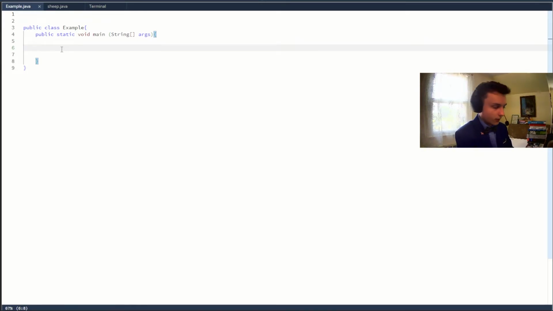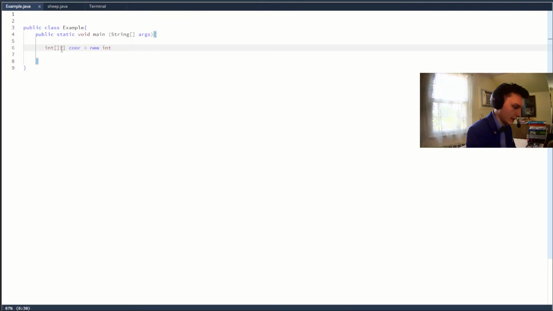Our two-dimensional array is created with, let's say we want to create a two-dimensional integer array. Then we're going to do int square bracket square bracket to indicate there are 2 dimensions to it. And if we name this, we're going to call it, let's say, coordinates. I'm going to call it coor for short. Coordinates equals, and now it's time to specify the exact dimensions of our integer array.